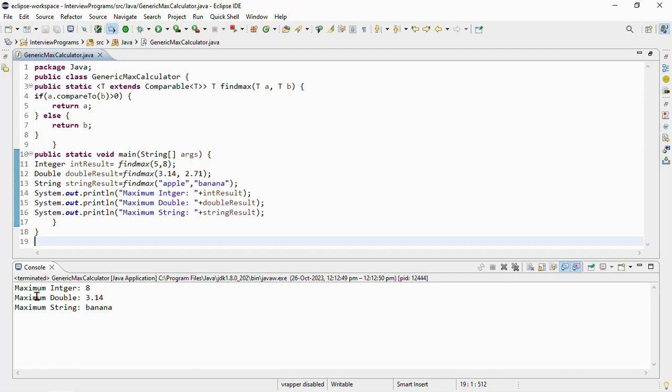So here is our output. Our maximum integer is 8 from 5 and 8, and maximum double is 3.14 from 3.14 and 2.71, and maximum string is banana. Okay, so friends, this is all about how to use and create a generic method in Java.